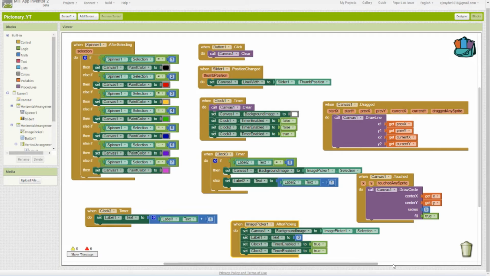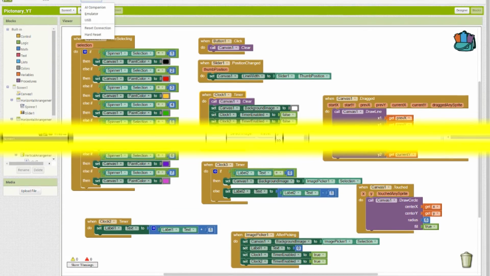So timer 1 is just a 10-second timer that you can't see. That's how long you have to look at the picture. Timer 2 is one that counts up to 10. And once it reaches 10, then the canvas clears. So what it says is clock 1.timer. So when it goes off, that's why I set it to 10,000. It'll count up to 10 seconds, and then it'll just clear the canvas when it ticks, and it'll stop ticking. So let's get into the emulator and see how this thing works.